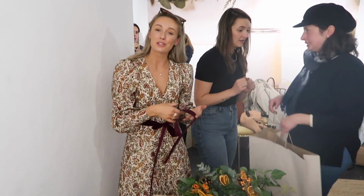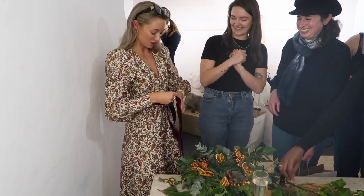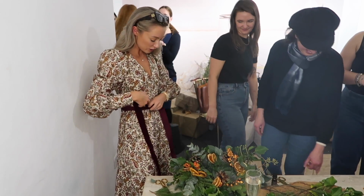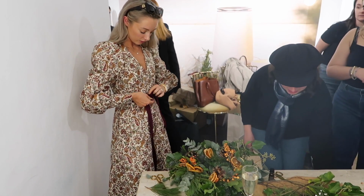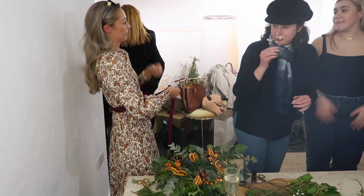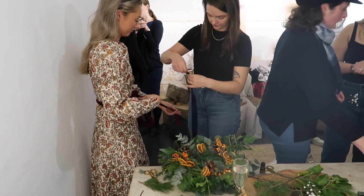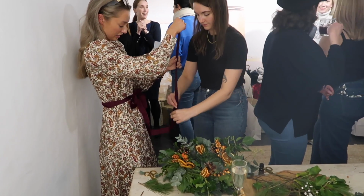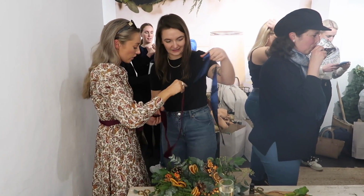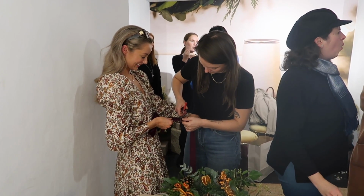I've decided that I quite like to use my nails in the wreath, so it's got a little rejig. Are you taking off the white? Yeah, it's got that white. I'm going to shorten that. I thought you were from the Cotswolds. Do you want me to do it with the ribbon scissors? Yes, I know. Is that going to be long enough though? Are you going to have another bit? I might do it slightly shorter. Hold that. I'll grab some seconds.